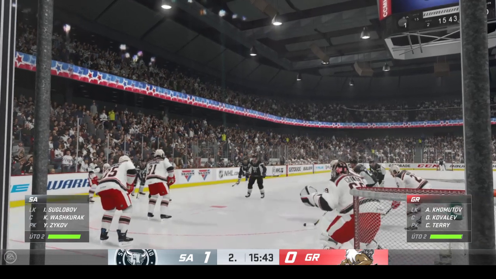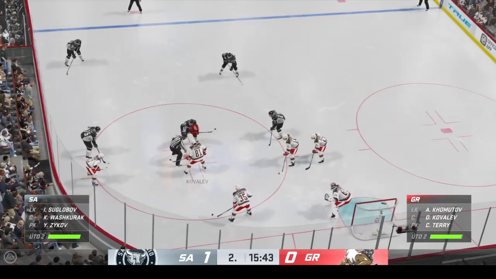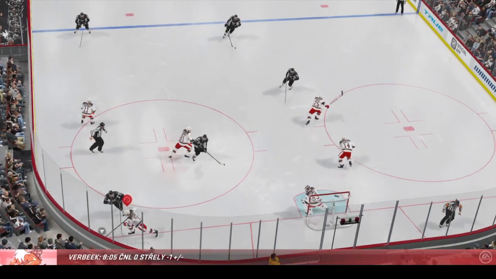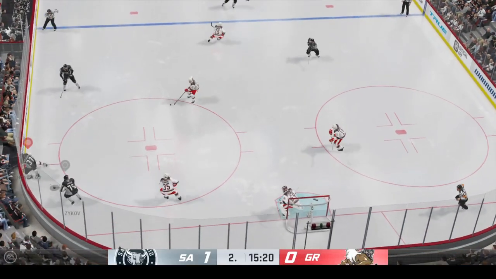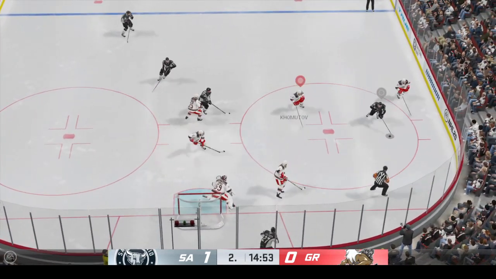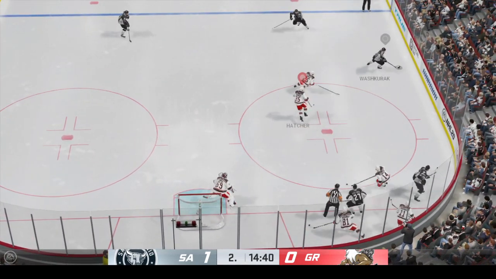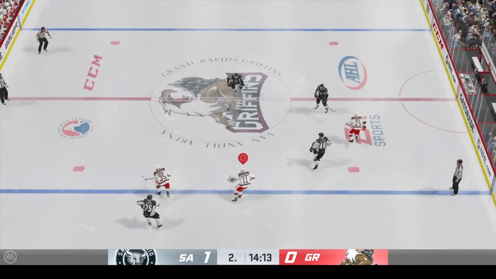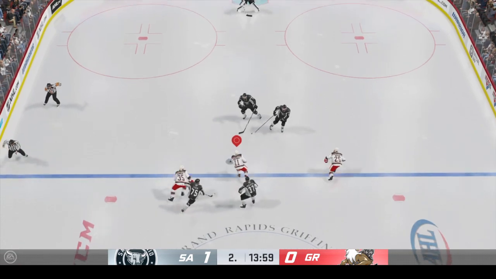San Antonio's been the more aggressive team offensively, and they continue to lead here in the second. And as the puck is dropped, they win the draw here inside the defensive zone. Can't maintain possession after that hit. On the attack along the boards. Long reach breaks up the momentum. Over the line they come.